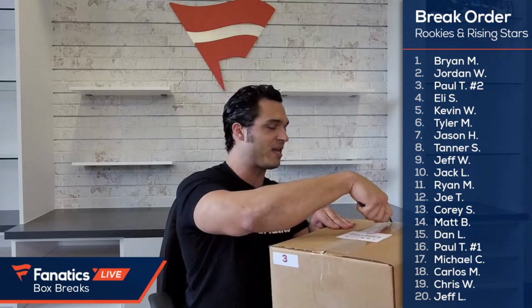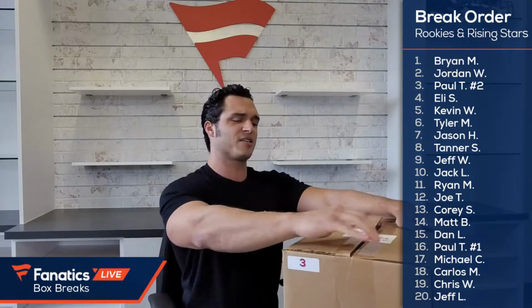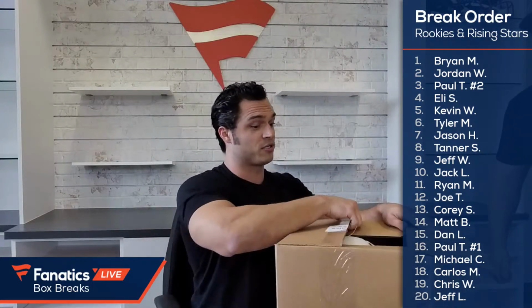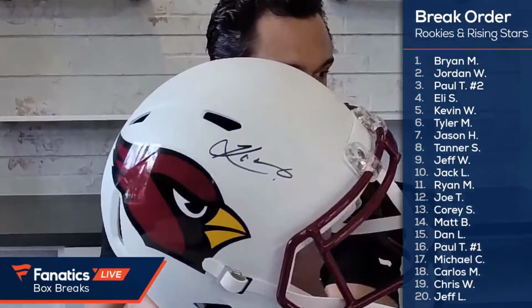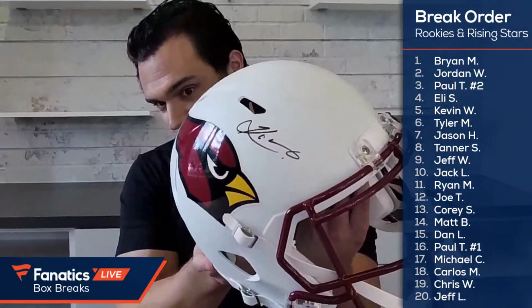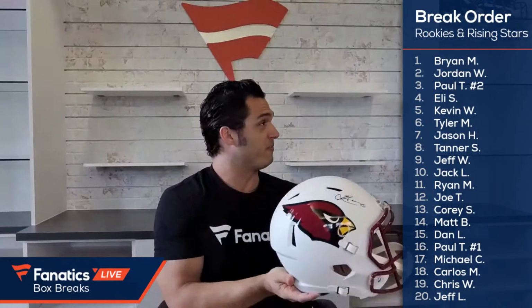Here we go. Paul T, number two, box number three for you, Paul. Arizona Cardinals. Who could it be, Eric? Box number three. This one's awesome. A Kyler Murray helmet. Check that out. Kyler Murray. It's the flat white Speed helmet. Nice autograph. A guy who's got some, I'd like to say, maybe multiple MVPs in his future. We'll see how things go. Paul T., the Kyler Murray helmet is yours.